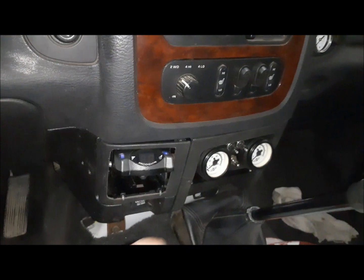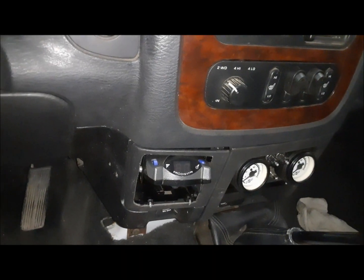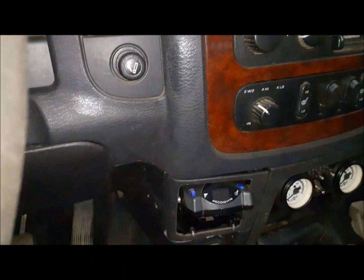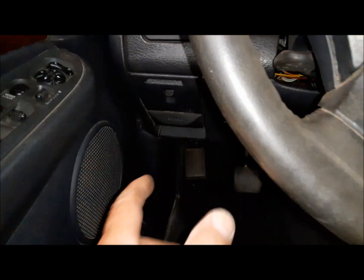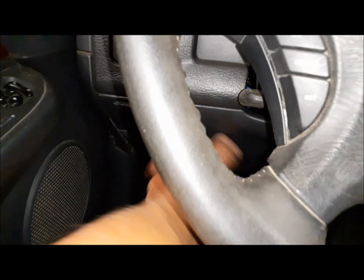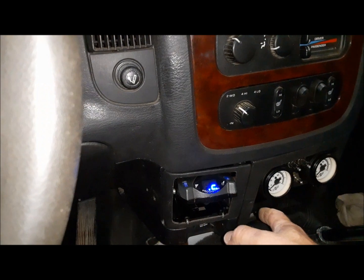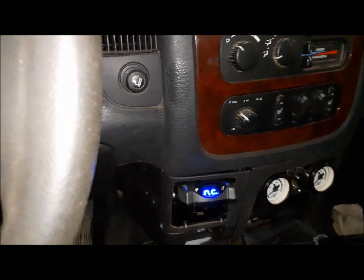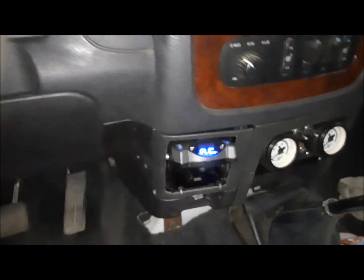the ashtray was here. So I took the door off, cut the door out, mounted my brake controller inside there. So it's just the end of it sticking out. Originally it was over here on the knee bolster. And I don't like having to grab for that with my left hand if I need to. If I got to all of a sudden grab the spike on this thing, I can grab it with my right index finger. So that's why I decided to put that there. And it leaves me a little bit of a cubby underneath it.